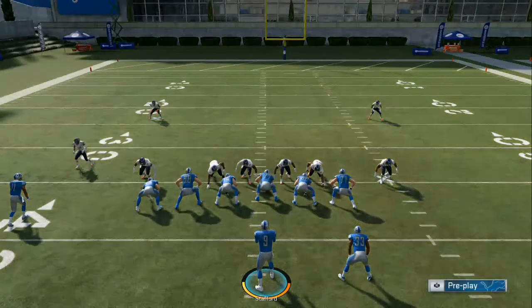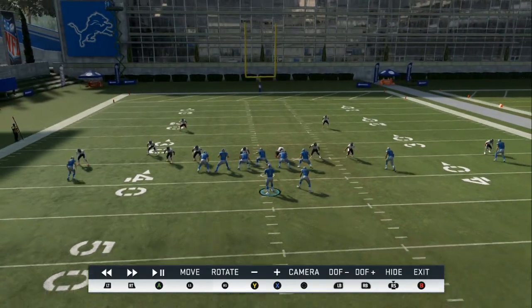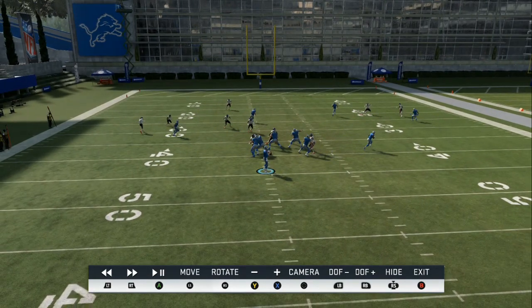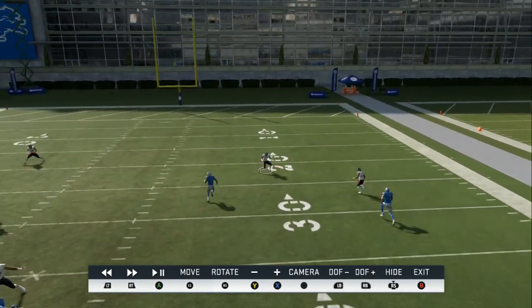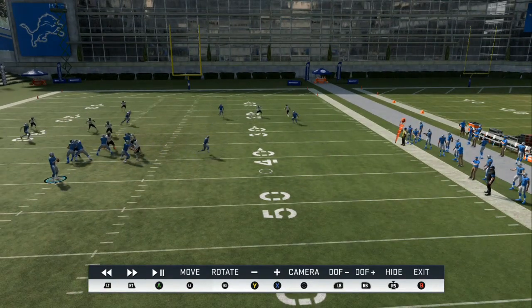Annihilates cover 3 if they play the wrong type of coverage. His fade or his corner route is automatic. You don't have to do anything about it. So there they are. He gets sucked over just like I thought. And boom, look at the guy. It's too late. He gets a free shot. They didn't bump him at all. They didn't bump him. Free shot.